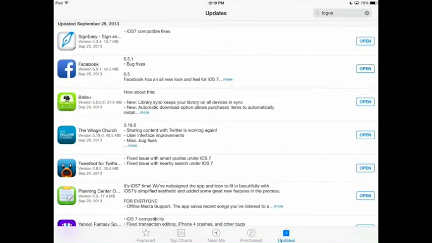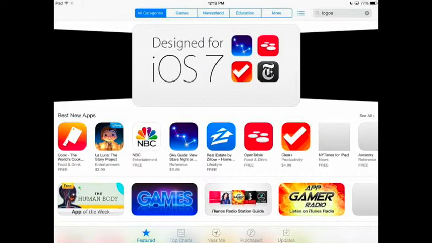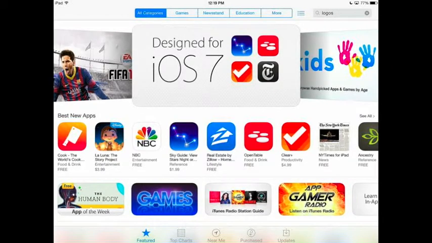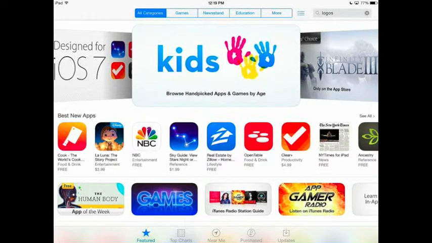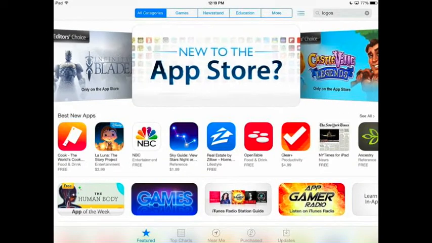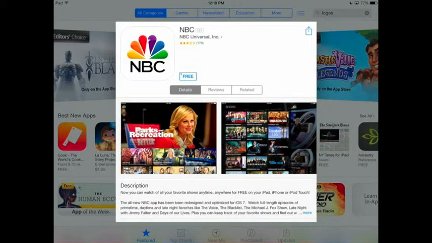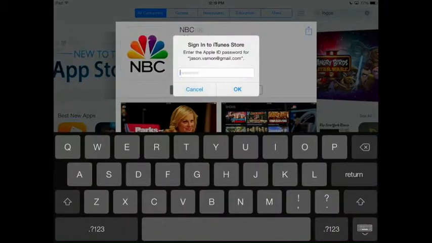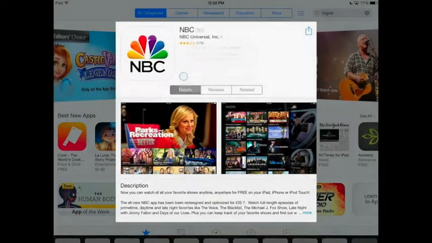Let's go to the App Store, for instance. Let's look at that one. If I go to the App Store, I'm logged in by default, which means there's a chance that a child could get in here and mess with updates and do things like that. Now, true, they would need to know your password, okay? I'll show you, for instance. If I'm going to buy an app, or even a free one, when I hit free and go to install, it's going to verify that I want that application. See, I have to sign in. So they would need to know my password.